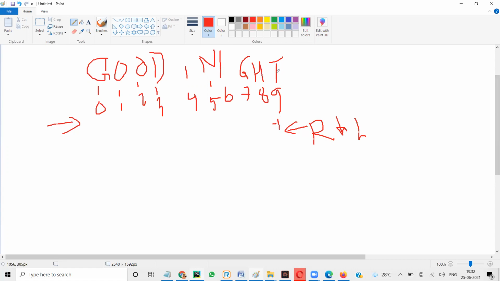So this T is also your 9, also your -1. H is also -2. This is -3, -4, -5, -6, -7, space, -8, -9, and -10.